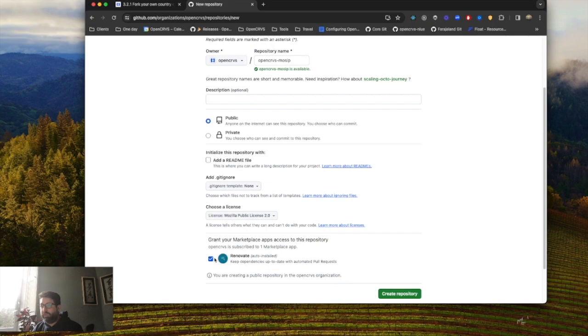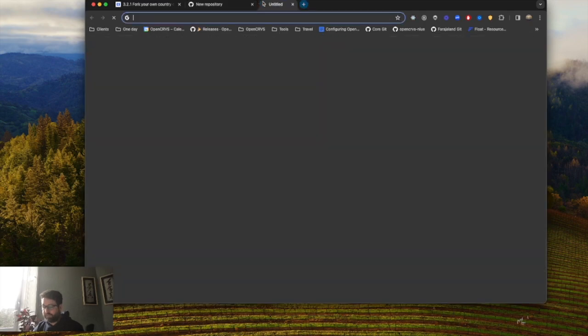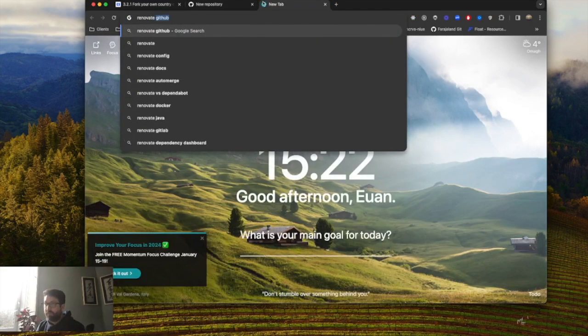So I have some extra tools like Renovate. Renovate is a good tool which keeps your repository up to date in terms of the dependencies. So I recommend Renovate. Renovate is a great tool.